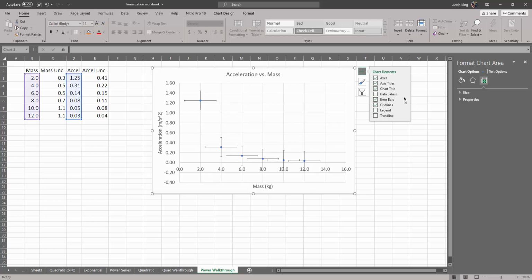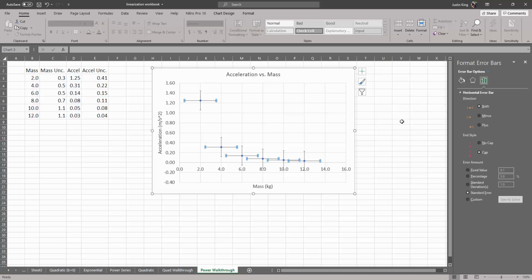And we definitely want to go to this arrow over here and go to more options, because the error bars they put on by default are using something called standard error. And I'll be honest, I don't remember what standard error is. We don't want standard error. We have the uncertainties. We determined those from our measurements. And those are the uncertainties that we want to include here. So you can see here that automatically the horizontal error bars have been selected. And that's what it says here, horizontal error bar. So let's do that. We want custom. We don't want a fixed value. We don't want a percentage. We don't want to use standard deviation. We want custom, and we have to tell it what values to use.